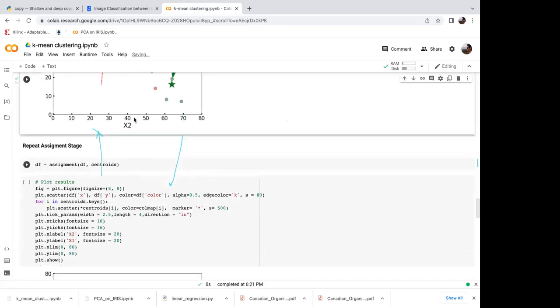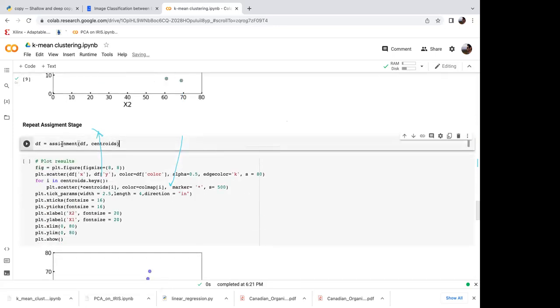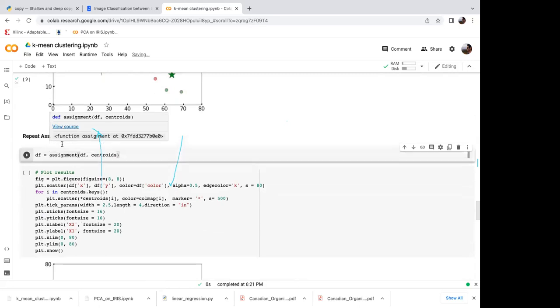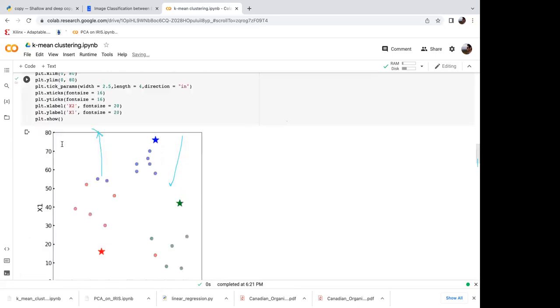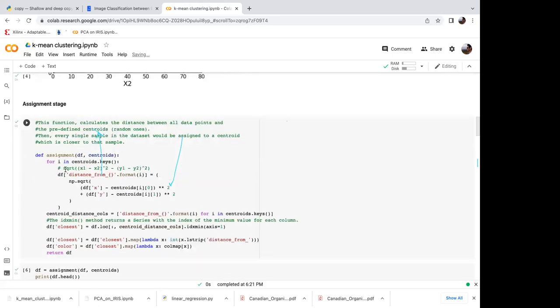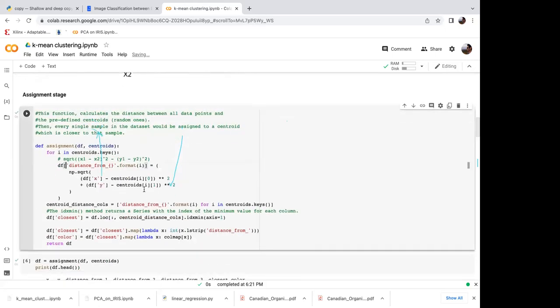Now in the next step, I again need to do the assignment function, which was defined here. It starts calculating the distance between every single point and the centroid.